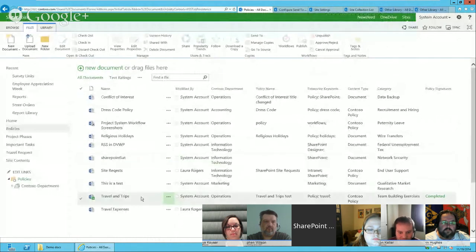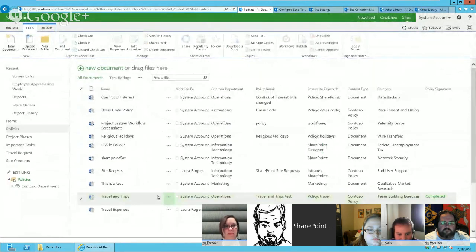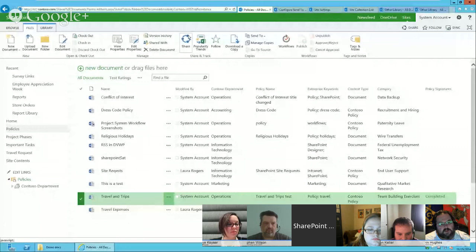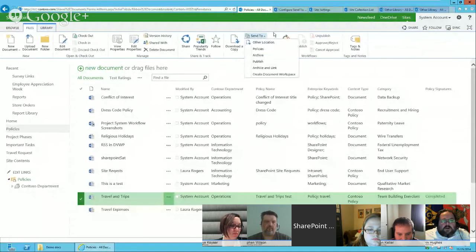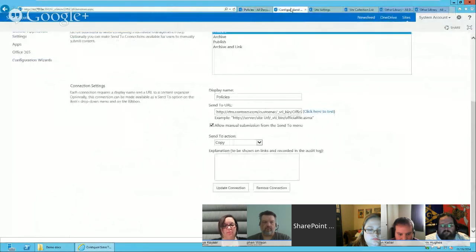And then I'm going to get prompted when I check it back in, I think. Nope, because I don't have it. It's not prompting me. Click OK. And send to, manage copies. Nope, it doesn't have any indication. So let's go see what the send to looks like.